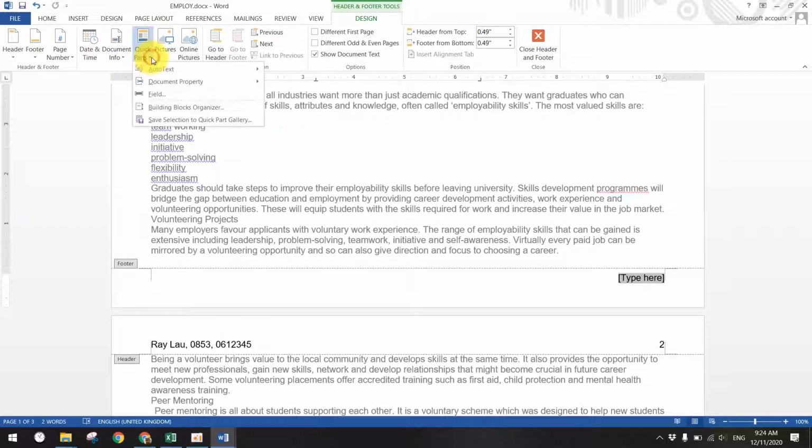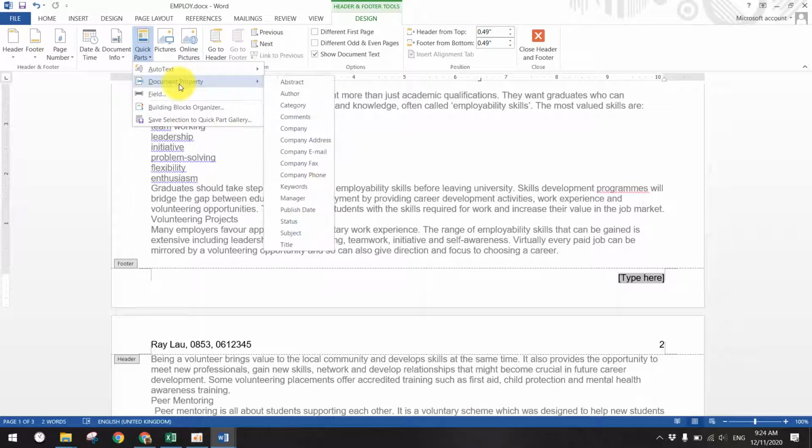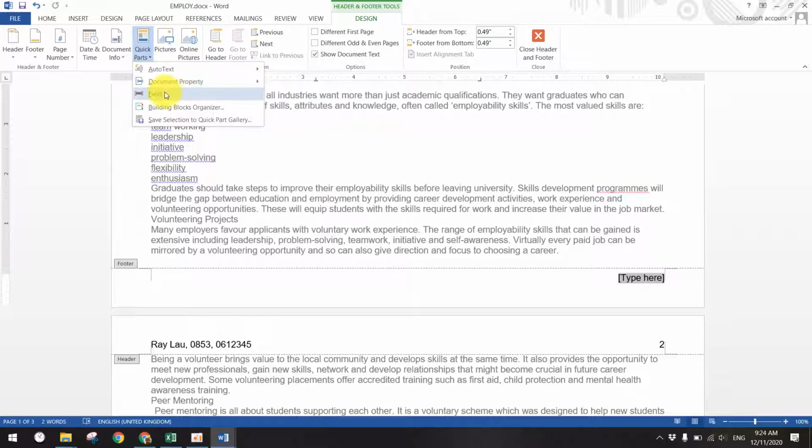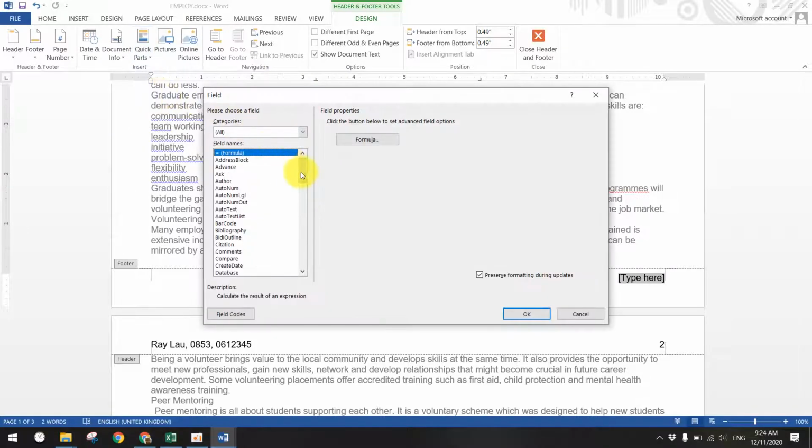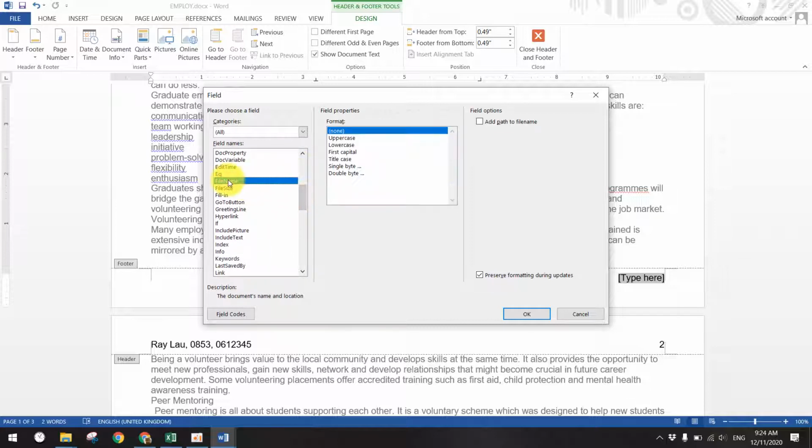All the information is here actually. So what we need is this one, properties, not this one. Document properties is about this document, the author, something like this, not this one. We need a file name and its path. So we go to the field here, and then you can see many variables here, or many pieces of information. So we use the file name, and for the format, just use the default.